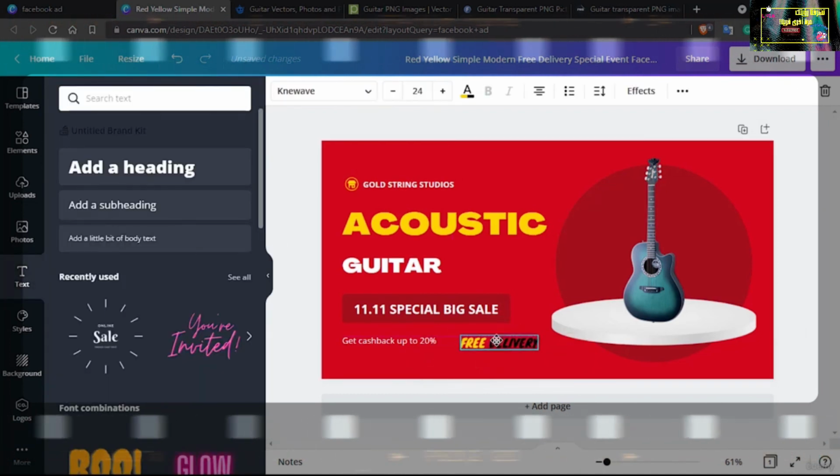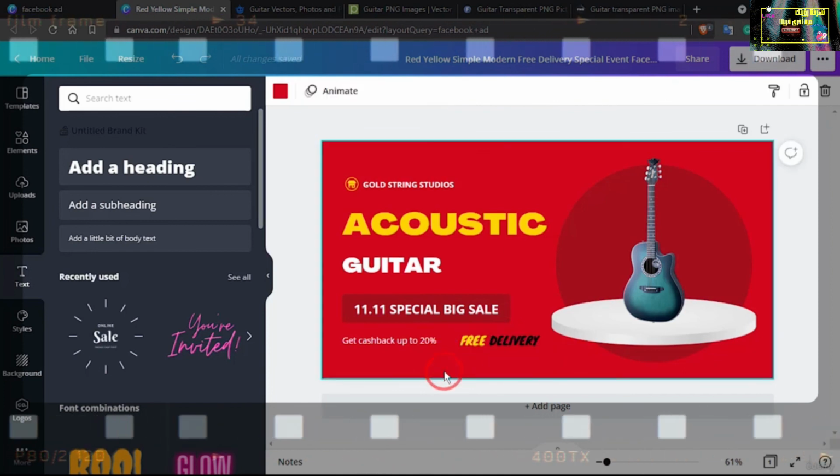So you can either keep that. So here you can have free delivery written as well. So this is simple looking, and we have completed the Facebook ad using the Canva template route.